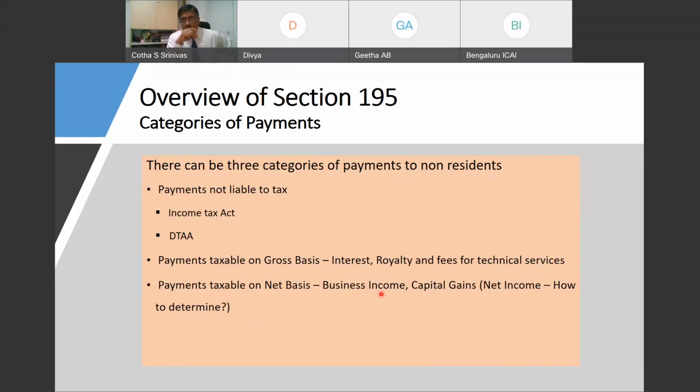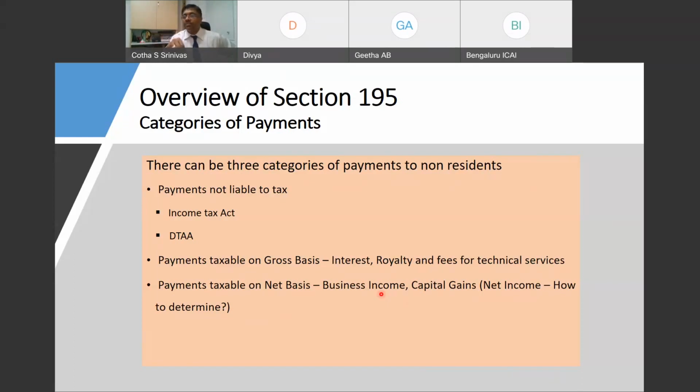So only on that portion, TDS can be deducted. Now, as a chartered accountant, can we determine the capital gains? We know the sale consideration, we will have a document. We know the purchase value also, we will have the purchase deed, sale deed, everything. We know the indexation, we will calculate everything, arrive at the capital gains, and say this is the income of the non-resident. On this income, we will do the TDS.